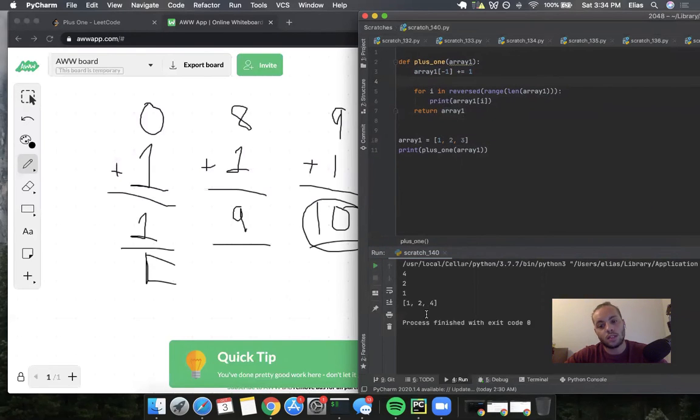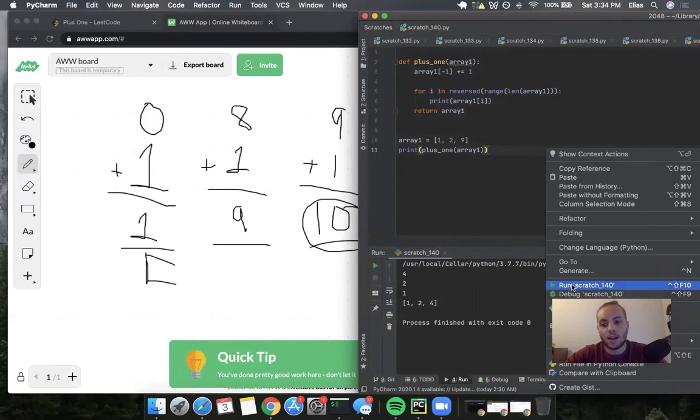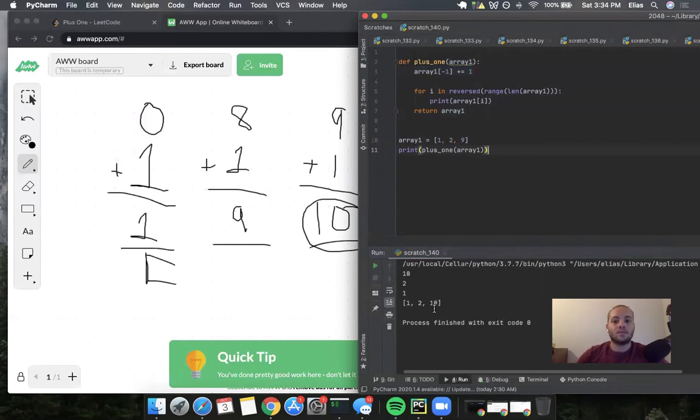But like, okay, so this works, right? Right here, right? But then this breaks down, right? Like this code right here. And that's the reason why I added this as well. I'll show you right now. So let's say we have like 1, 2, 9, right? What happens? Now we have 1, 2, 10. So now we have the number 10, right? In the last place. We don't want the number 10 there, right?